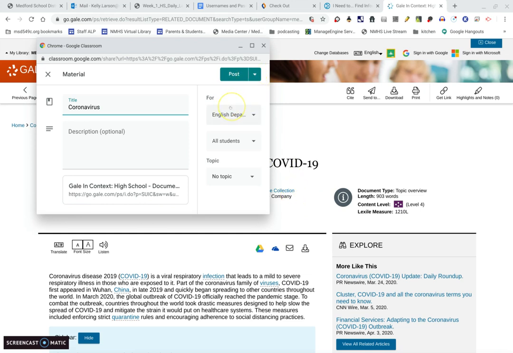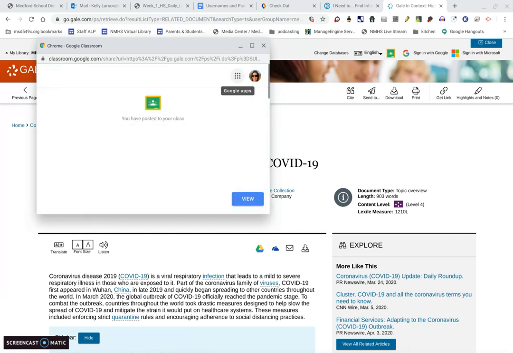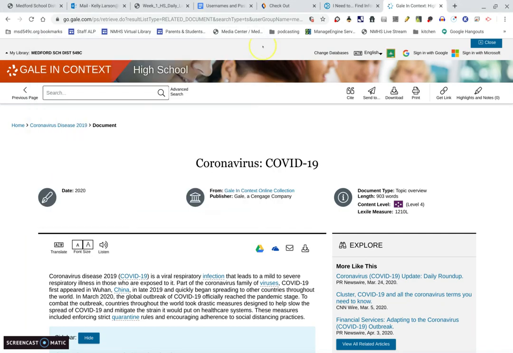You can choose over on the right here which classroom, which students, click a topic. I don't have one. There's attendance ideas here. I could create a topic, info about coronavirus, and then I can post it. It is really super handy. So now every student has access to this exact same piece of work that they could all study from.